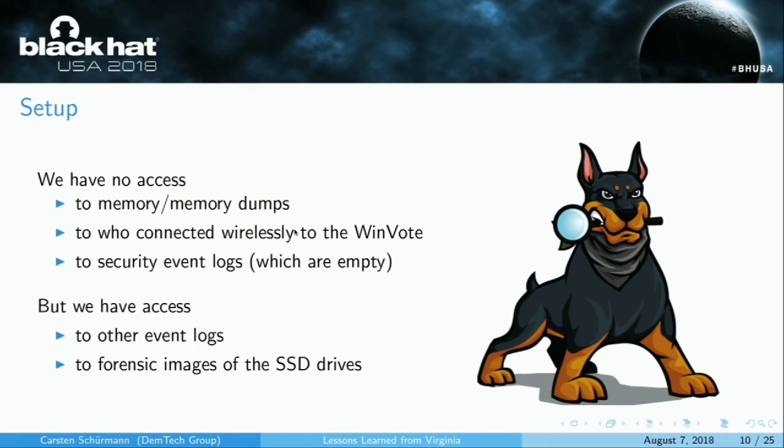So these machines were decommissioned in 2014-15. So we don't actually have any memory access. We can't study the memory forensically. There's just nothing there. And since it's Windows XP at that time, there are no logs of people connecting wirelessly to the machine, which is very difficult if you want to know if somebody wirelessly connected to the machine. So you see the haystack, but there are actually big holes in it.